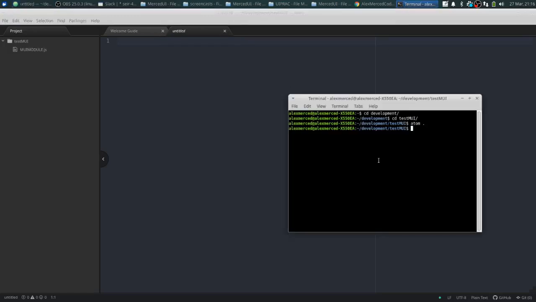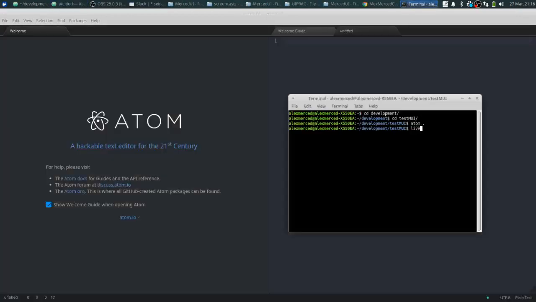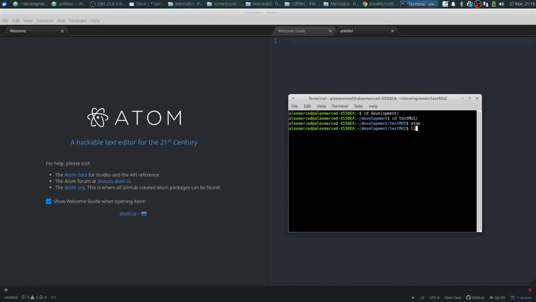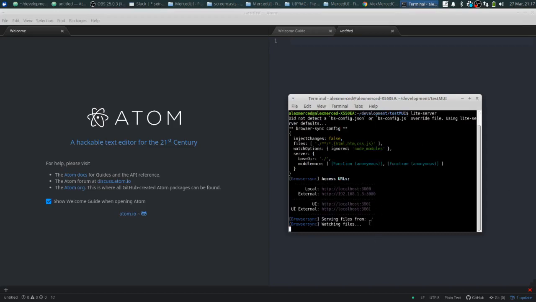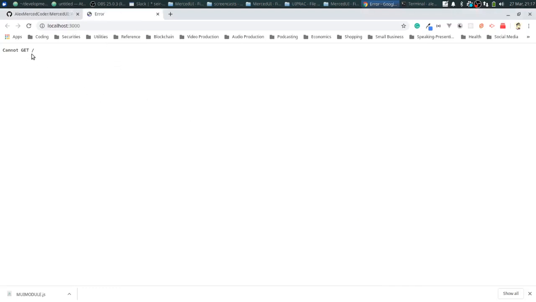But here's the thing. Since you're using ES6 modules, you do need to have a web server running in the folder that you're doing your dev stuff out of. If you haven't downloaded live server before, I think it's light server. You basically just install it with npm i -g light-server, so that's globally on your computer. Now you can spin up a server from any folder you're in by just typing light-server, which I'm going to do right here. So there's a server spinning in there, and right now it cannot get, because there's no index.html in there. We'll come back to that.